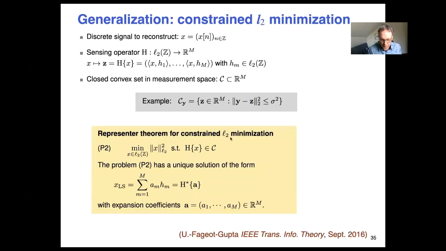So now here's a theorem. It's a representer theorem for constrained L2 optimization. If this is a consistency constraint, so you try to be consistent with your measurement, and you're minimizing the L2 norm, then you can show that this problem has a unique solution that's exactly in the form I said before, a linear combination of the H's. And this is very general because this can be an arbitrary convex set. So it's not only for least square optimization, it can be for any convex data fidelity term.